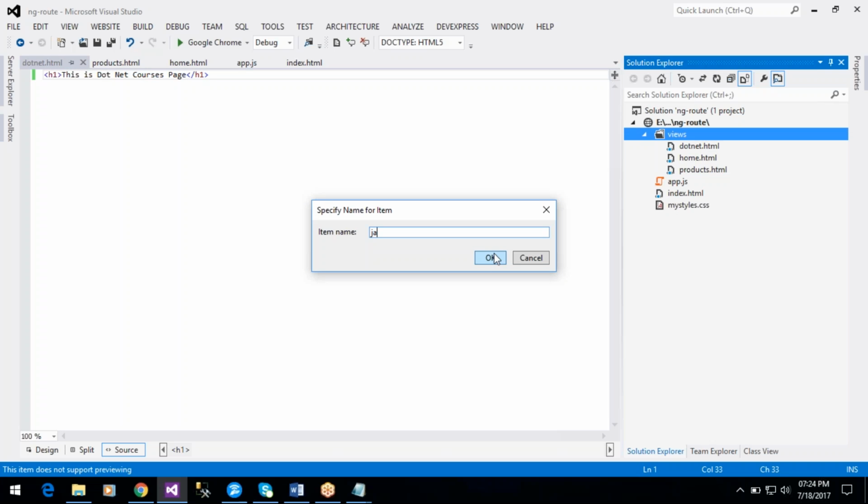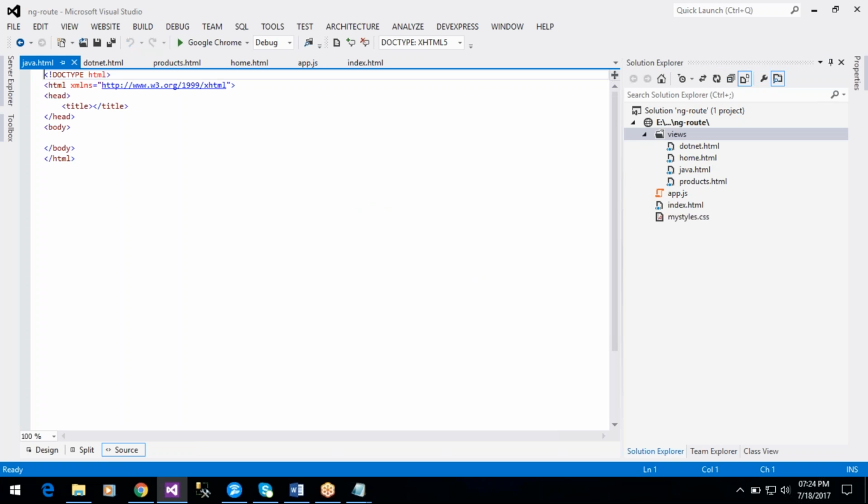Next, the HTML file for Java. Only the HTML h1 tag is used here, but you can implement anything and design it yourself. This is the Java courses page.